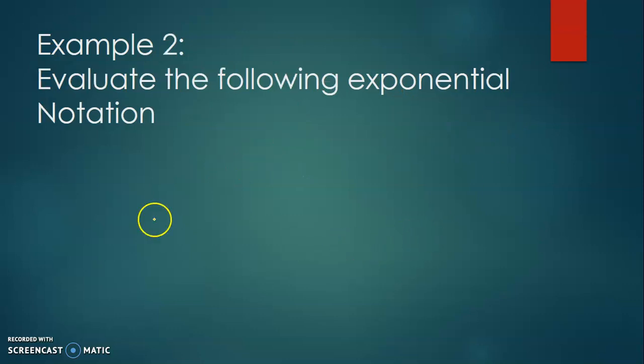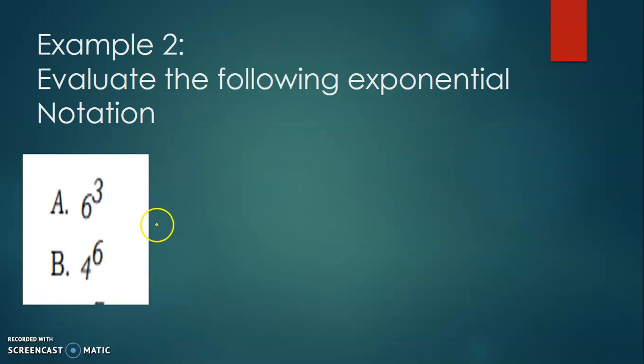Sana nasundan. Okay. Example number 2. Evaluate the following exponential notation. So I have here example number 1, that is 6 to the power of 3. Again, this is the exponential notation. Ang gawin muna natin, isulat natin siya in expanded form. So 6 to the power of 3, the base is 6. Yan ang i-multiply natin. Ilang beses? Base sa exponent, 3. So that is 6 times 6 times 6. Ayun. 6 times 6 times 6 lang yan.